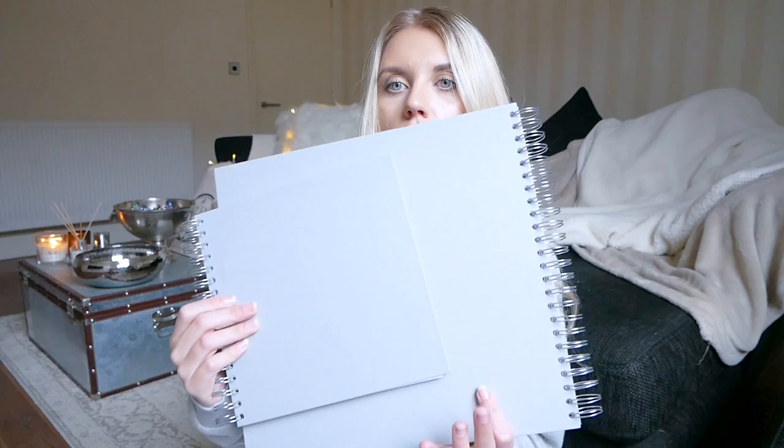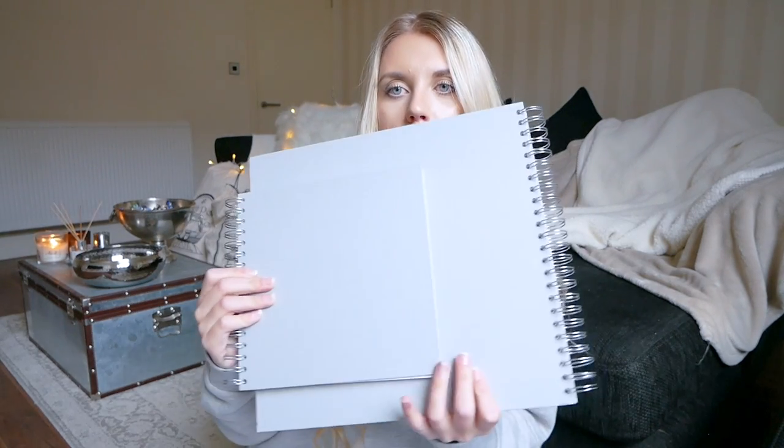Tempted to keep them out somewhere on show, on display, because I love, like I say, the look and design of them. So I picked up 2 notebooks. They're quite thin ring binders. The pages themselves are plain. So I'm kind of thinking of maybe doing a bit of a scrapbook idea with this, which I think could be a good sentimental gift.